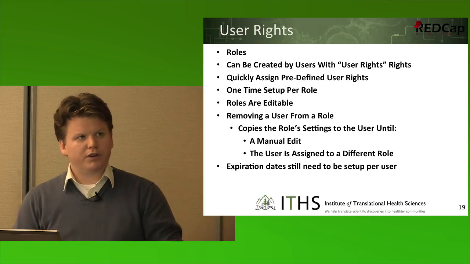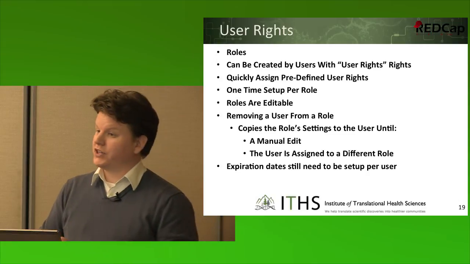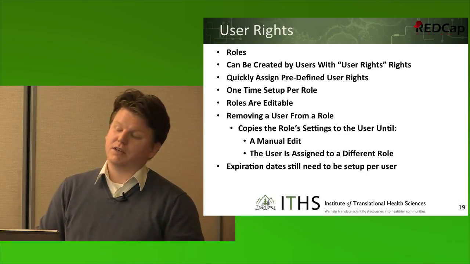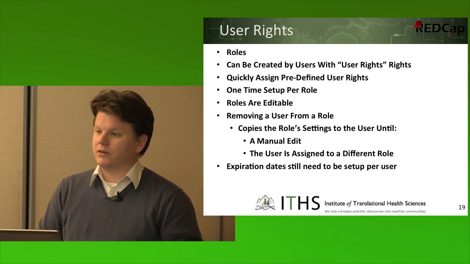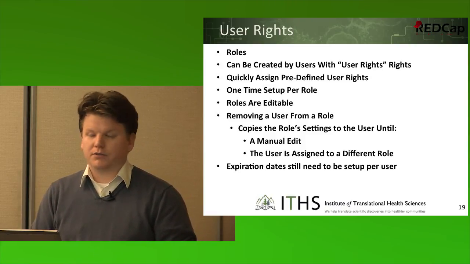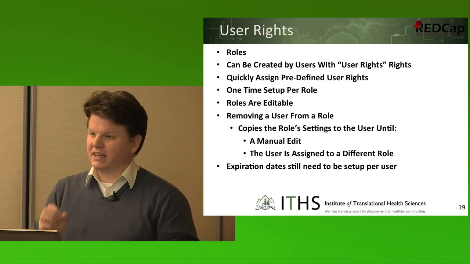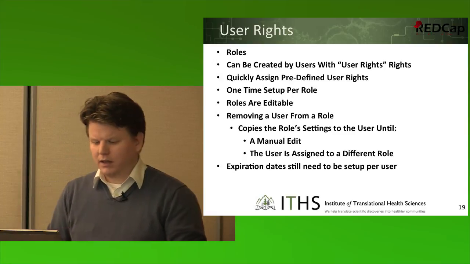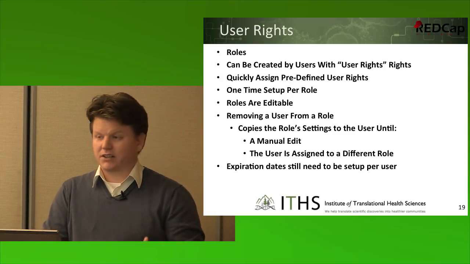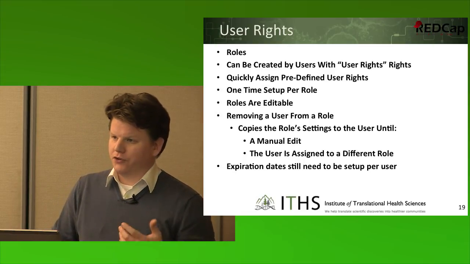However, if you're removing users from a role, it doesn't remove them from the project outright, it just removes them from that role, but that person still keeps the same user rights. So if you then want to delete that person from your project, you would have to go into their individual user rights menu and click delete person. Similar with expiration dates, you cannot set that up per role because that would be weird. You have to set that up per user.